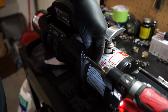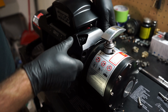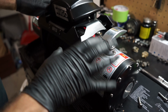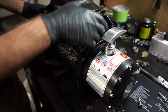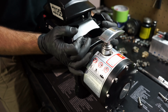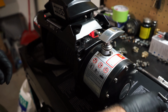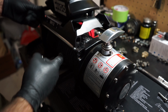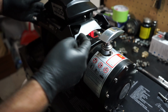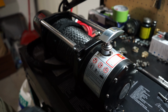Once you have those out, this is going to come up, and yes, this is apart for the moment, but that's okay. Just don't pull on it or anything. And then shimmy back past. There are these on the other side, but they wouldn't come out for me on mine. So what I did is take them off on one side, pull this up, and then push the other way, and then this comes totally up.